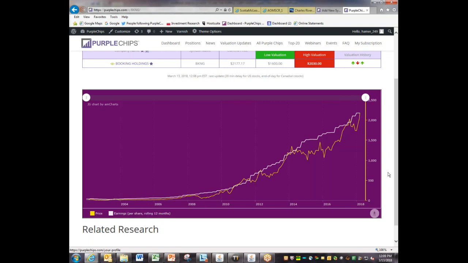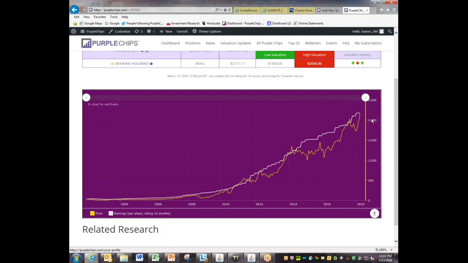We figured out how to present this in the same way that I see it on my Thomson ONE system, which is a very, very expensive system, by the way. So we figured out the software and the mechanics of all this. So every time you see a Purple Chips chart, you're seeing the earnings overlaid on the stock price the way we like to see it.